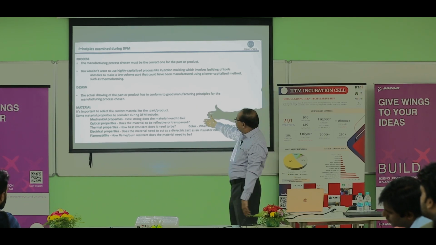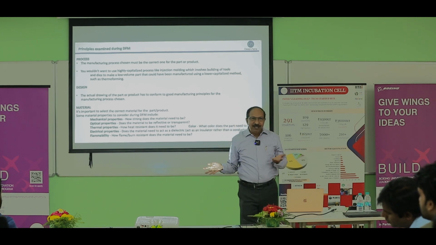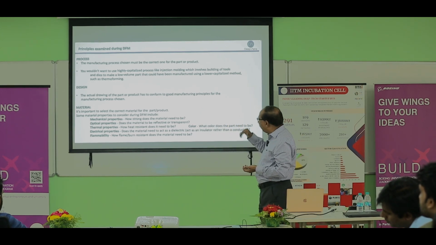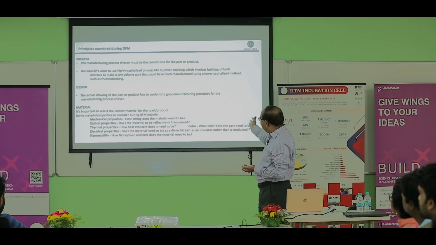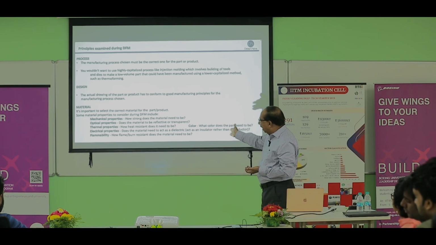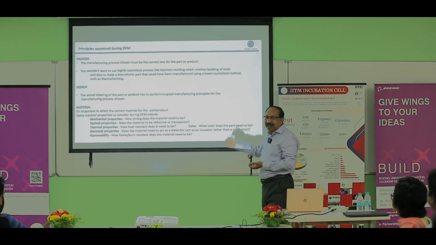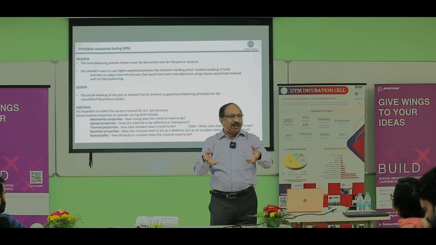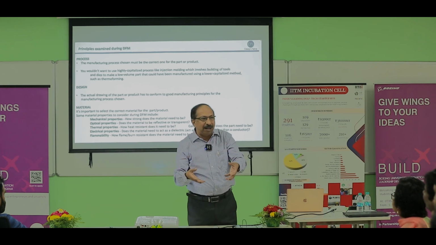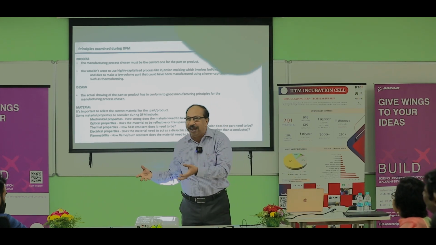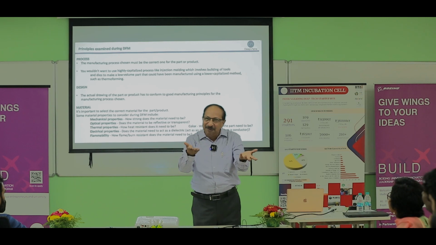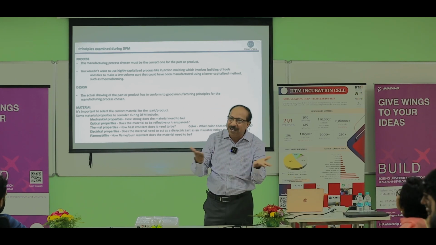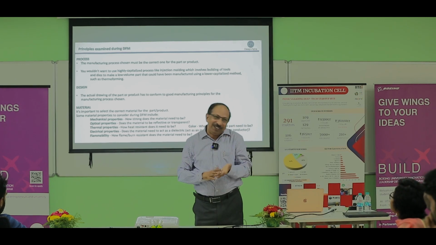Material is another one. You can't select just anything. You have to be very careful. What are the mechanical properties, optical if required, thermal properties, electrical properties, flammability. For example, color. I always used to tell, when you come up with a very good product and go to the customer, they will say I would have bought 10,000 if the color was black, but now you are coming up with white. That is a normal thing you hear from the customer if they don't want to buy it.